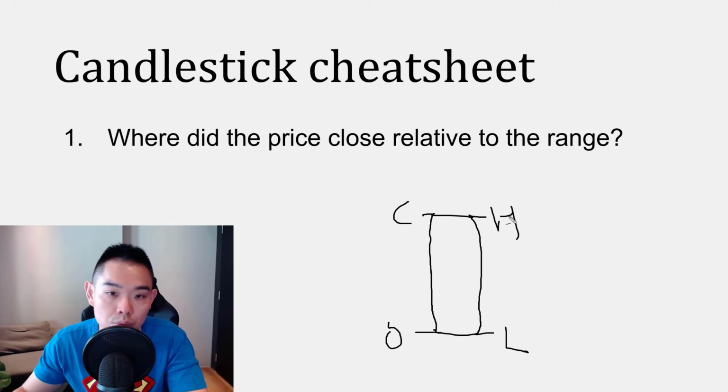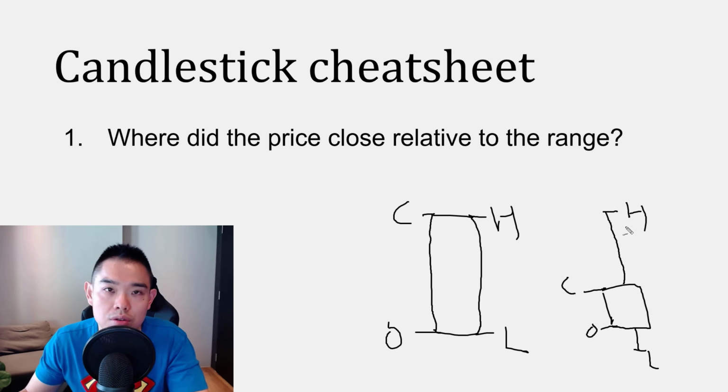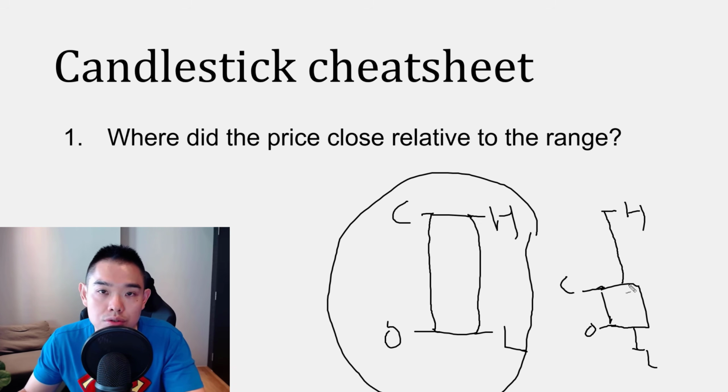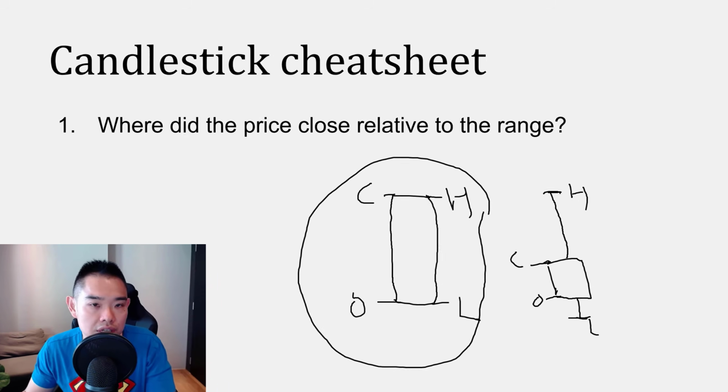Of course, there are many ways this can happen. It can also happen like this. In this case, you can see this upper shadow, and this is the high, this is the open, this is the close, and let's say this is the low. So in this case, where did the price close relative to the high? It closed pretty far away from the highs. So this tells you that it is not as bullish as this first candle over here. So you can see where the price closed relative to the range, from this high to this low, can give you an insight into who is in control, whether the buyers or the sellers. Let me dive into this a little bit deeper.